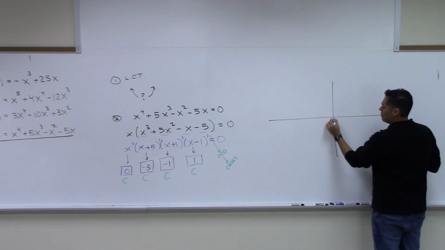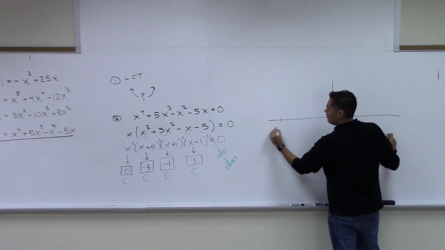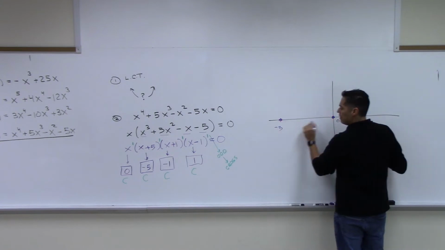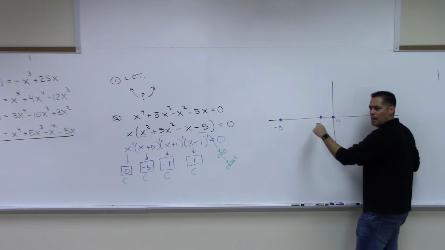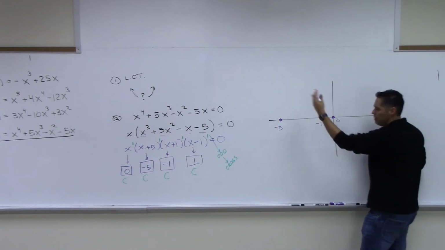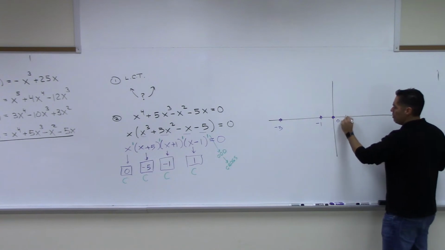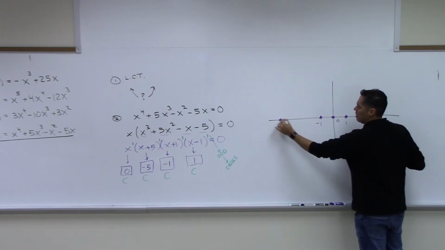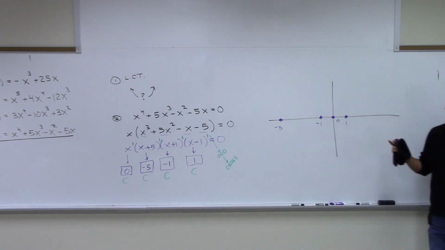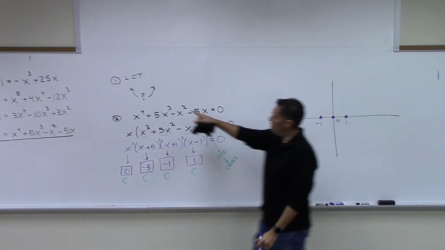I have an x-intercept at 0, negative 5 somewhere over here. Negative 1 is somewhere over here. Notice I'm not even counting tick marks. I'm just saying, look, negative 5 somewhere over there, negative 1 somewhere right here, 0's here, and then 1 is over here, right? I'm not paying too much attention to spacing it correctly, just making sure they're in order. And then I know that the left side and right side both go up, right?